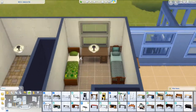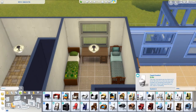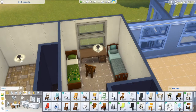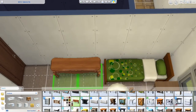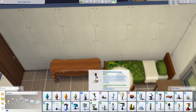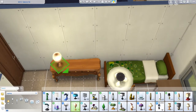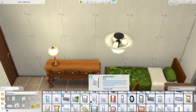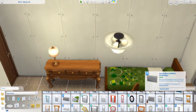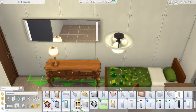Between those two beds was a sewing machine, but we don't have sewing machines in Sims yet, so I just put in a really cool desk. And then there is a side table, and there is a really interesting little lamp with little crystals on it and a turning key. I think it was refurbished from an old oil lamp, maybe, or an old gas lamp where they had keys.